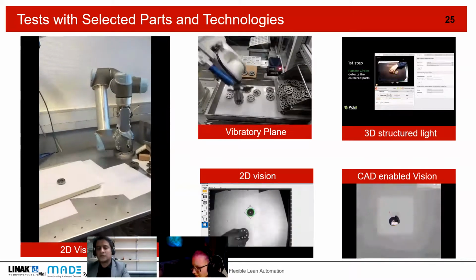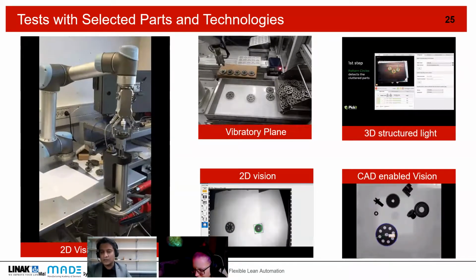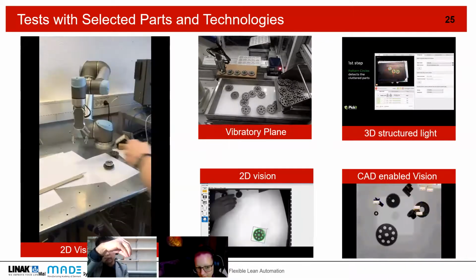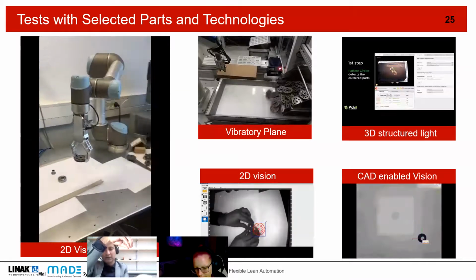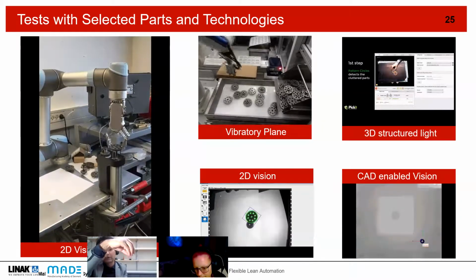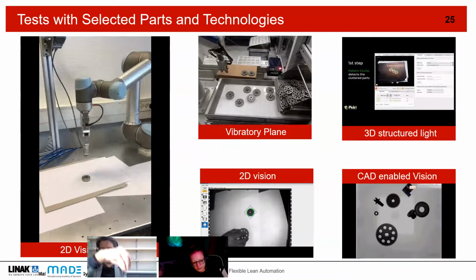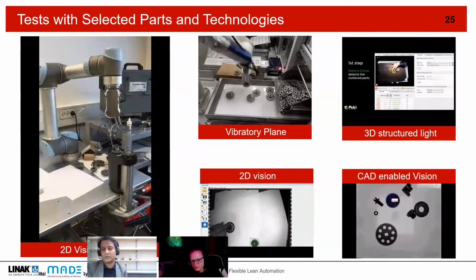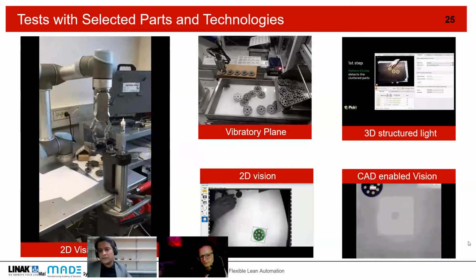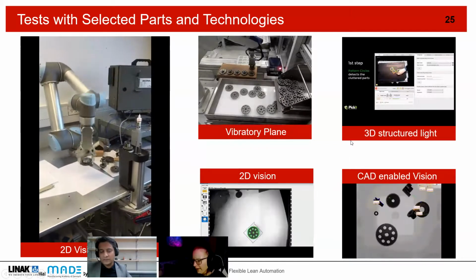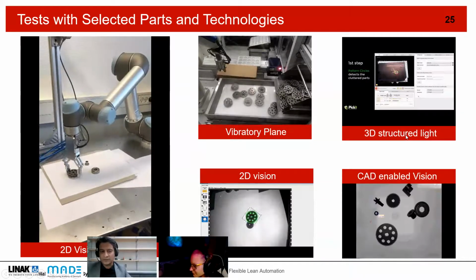I will not go much into this detail, just a very high level introduction. 2D cameras only see the component from the top. If you increase or decrease the distance between the robot and the components, it will not understand that distance. So it only measures the X and Y values, while 3D cameras measure the position and orientation of components in 3 dimensions.